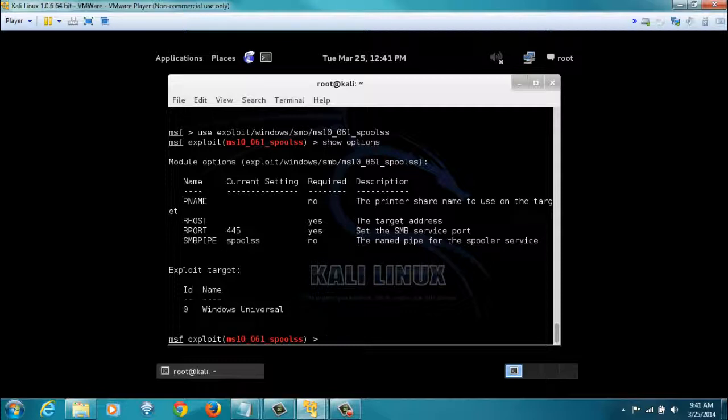So not only do we need to have that target address of 192.168.1.117, we also need to get the printer name. In order to do that, we would need to somehow find that information. And the way we can do that is open up a virtual machine and try to be in the same workgroup as that 192.168.1.117 device. So I'm going to go ahead and open up a virtual machine, and I'm going to pause this video for a little bit.